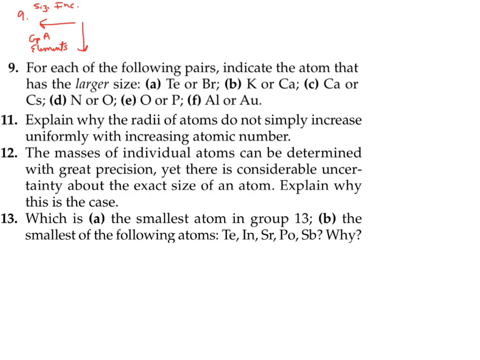So here are my hints for these. For number 9, and actually on your unit exam for this material, I'm going to give you something just like you see here. Basically, I pick 2 atoms and ask which one's bigger. What I have up there are the arrows for increasing size. For main group elements, size increases as you go down, and size increases as you go from right to left. If you run into this on a test, take your periodic table and circle the elements in question.